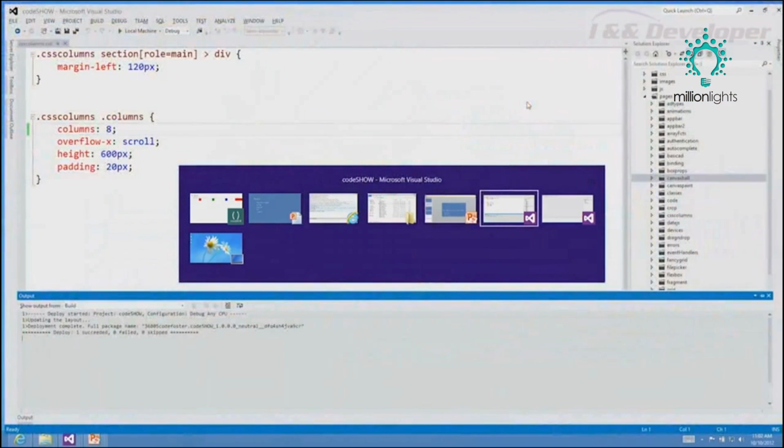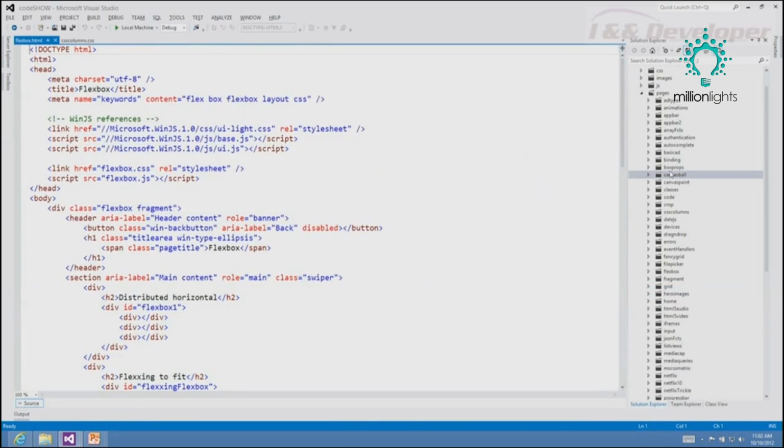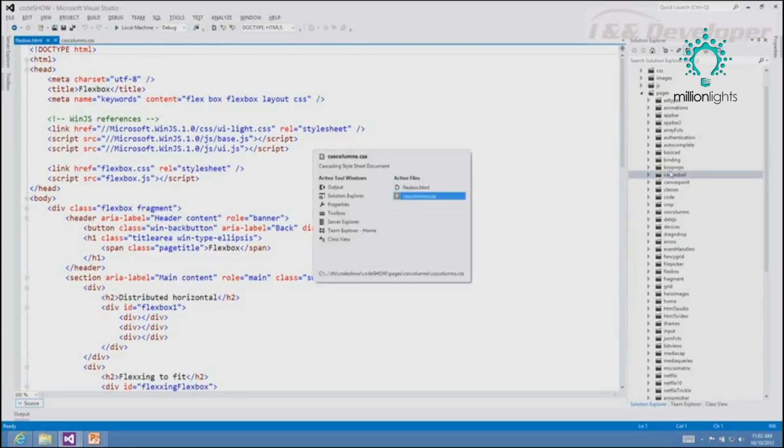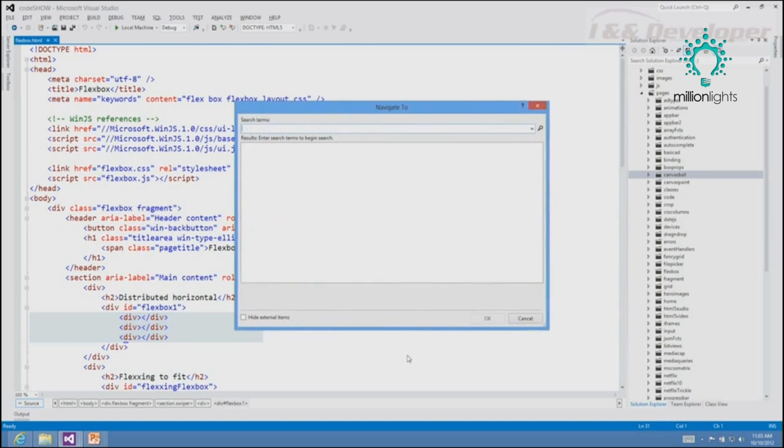Now, let's go look at the code for this. That's going to be found in the Flexbox project. There's an HTML, CSS, and we're not really using any JavaScript in this at all. So first I'm going to go to the HTML. I'm going to close down my other ones so we're not confused. And let's look at this first example. This is it right here. It's very simple. We have a div with an ID of Flexbox1, and it has three divs below it. So you can see the role of HTML here. It's just the structure, a Flexbox, and then three things underneath it. The rest of this is happening in the CSS.